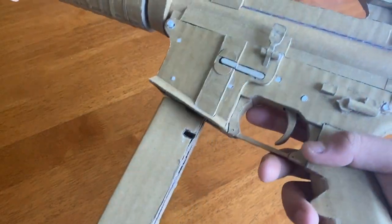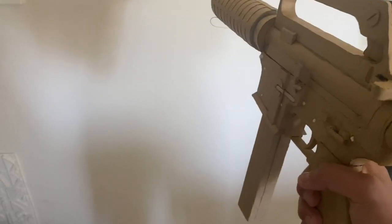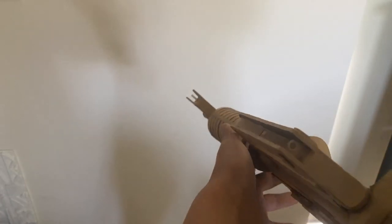And then there we go. That's the gun reassembled, and that's also the end of the video.